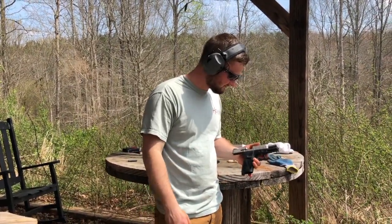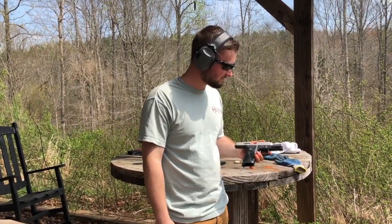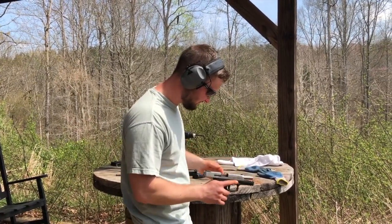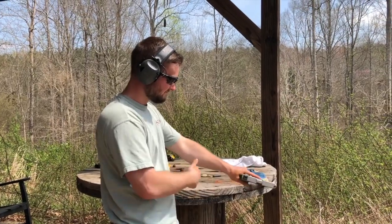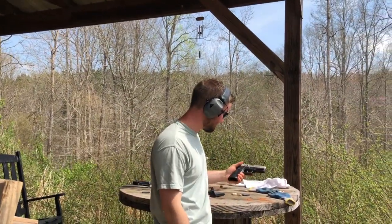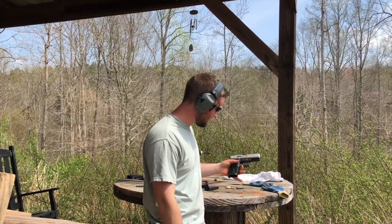Maybe we didn't give it a fair shake, but hey, like I said, we didn't oil it up or anything. We just took the mag apart, cleaned it, took the slide firing pin out and cleaned it, washed it in water is all we did, and wiped it off with a rag, and then dipped it in water again. And she ran without any issues. So Taurus did a good job.